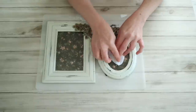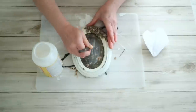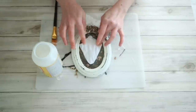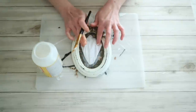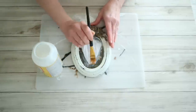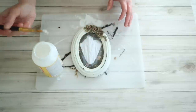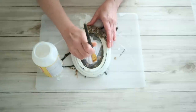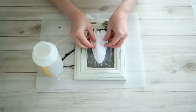I just squished it and shaped it around until I was happy with it. Then I'm going in with some Mod Podge, just a nice light layer so that I can lay the ghost on top. Once I have my ghost laid down, I'll go back in with a thicker layer of Mod Podge on top. I'm just holding it in place where I want it as I'm putting the Mod Podge over it. You don't really need to worry about the center part being flat because this is supposed to look 3D, like the little ghost is coming out of it. Just make sure that you get all of the edges down nice and tight against the backing.